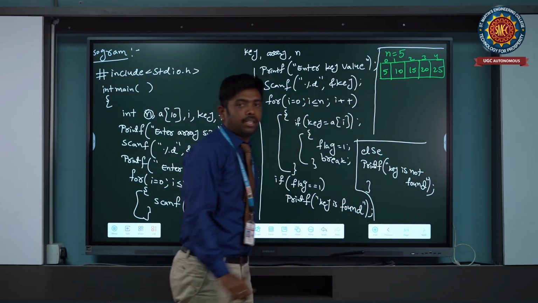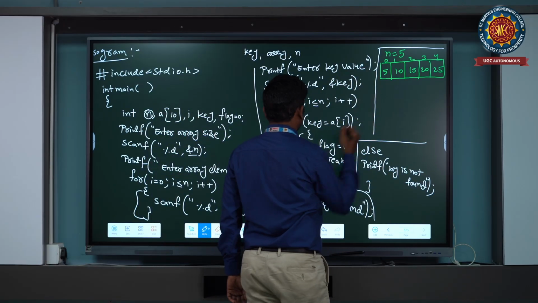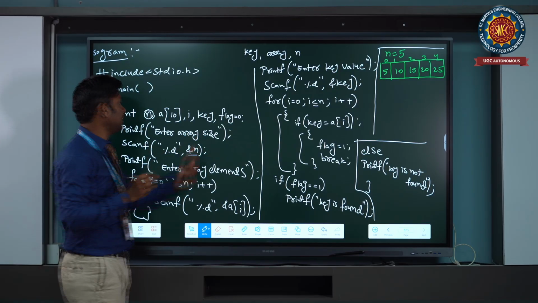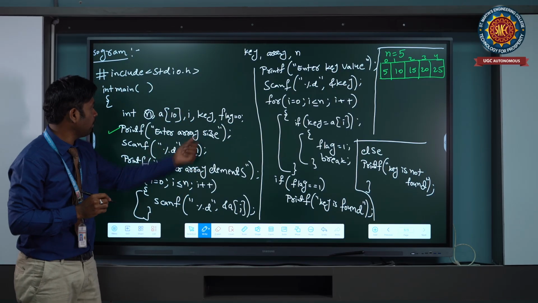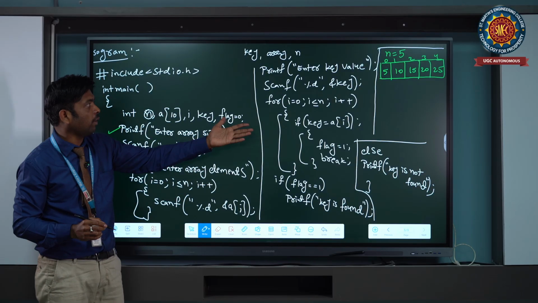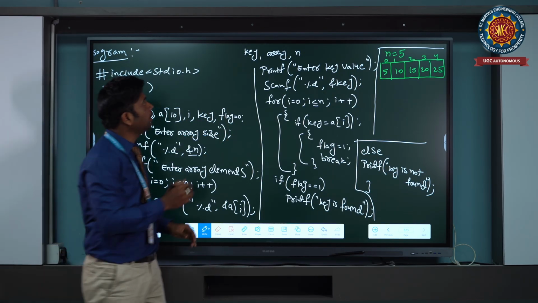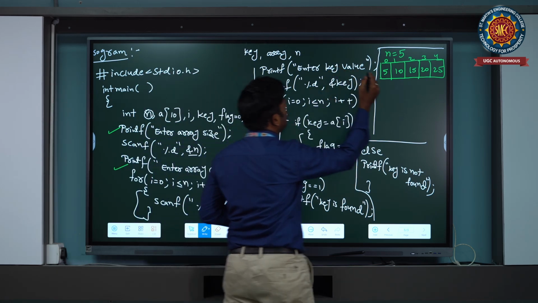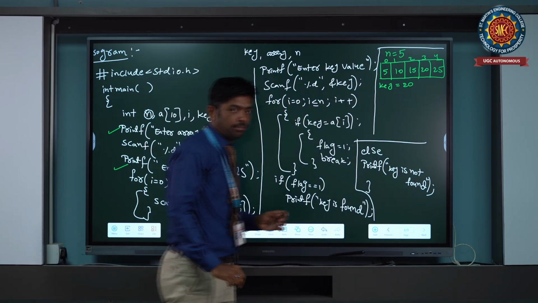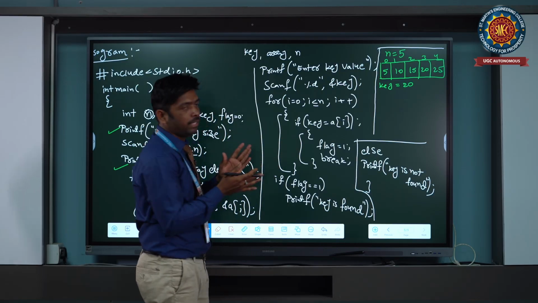You can enter the array elements in any order, sorted or not, your wish. Whenever this line executes, it will ask the user to enter the size of the array. We enter n equals 5, and then it asks to enter the array elements. We enter 5, 10, 15, 20, 25. That will be stored in the array, and then it will ask to enter the key value. That key value is, for example, 20.